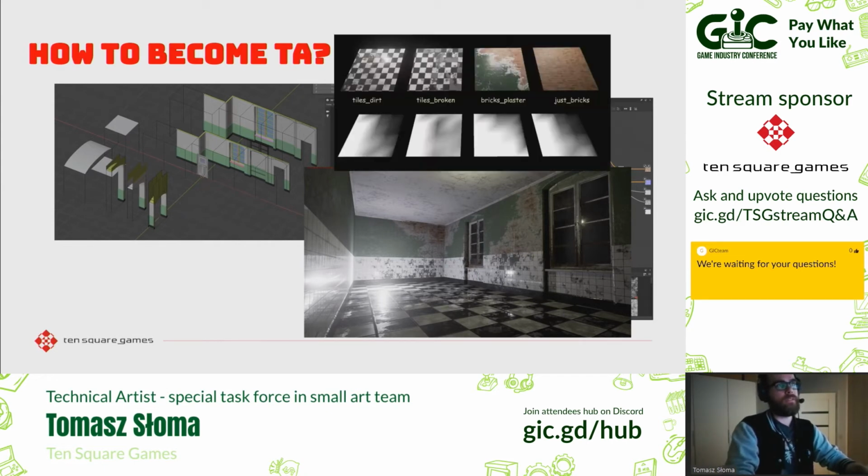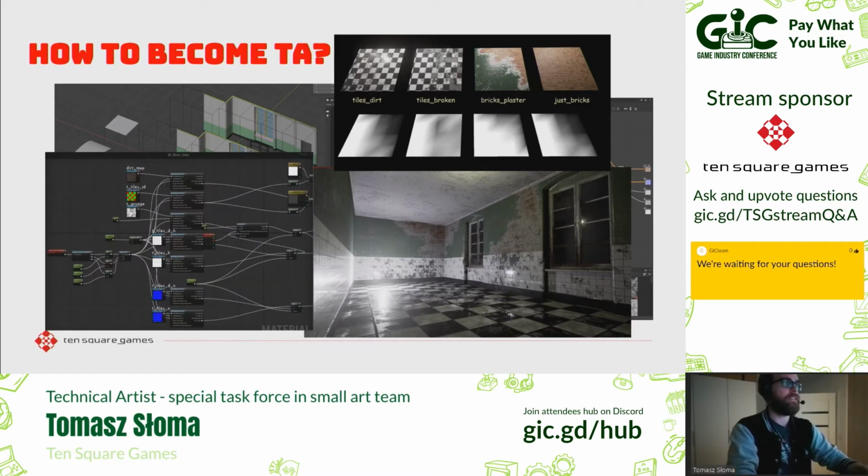Then we had to implement those textures into materials and custom materials in our engine, and even blend some materials in the shader based on vertex paint or whatever. And so again, the shader editor in Unreal Engine is node-based. So I was like, I like nodes. I'll try to do that.